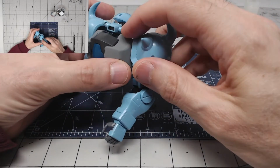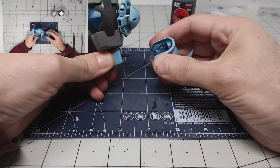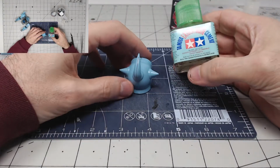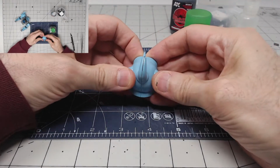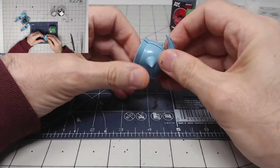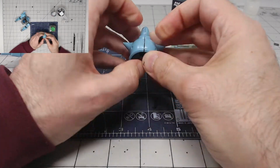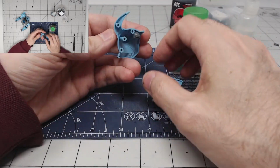And I'm going to do some repair on the, I don't know what you call that, the cable parts. So this just pulls off easily enough, and it'll be easy to put back on even though I'll be gluing the two parts together. I'm going to start with the Tamiya extra thin cement, and the reason for that is I think I can get it to melt the plastic a little bit, and then if I squeeze it hard enough it might get a fairly good seal of that seam and it won't have to do too much filling. That's the hope. Sometimes that works. Sometimes there's still a little bit left to do after. This is quite a big surface, so we will see how it goes.